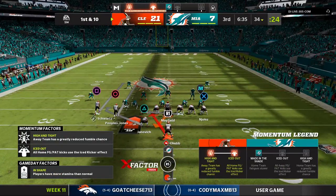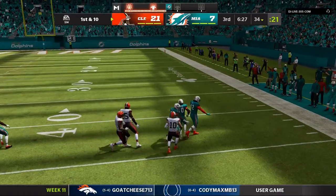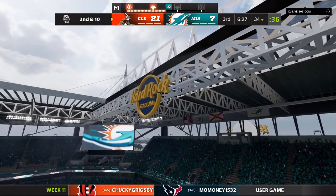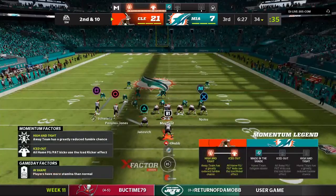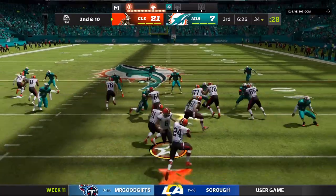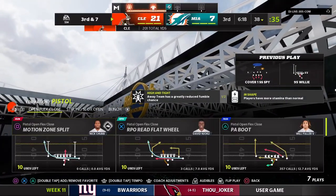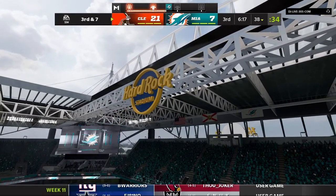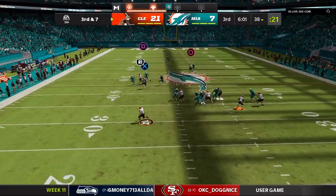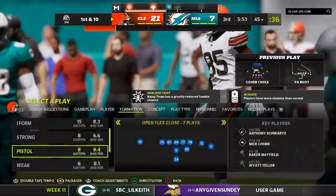From the 34 now, here's 1st and 10. They go play action — Mayfield — his throw incomplete. The tight end has become a bigger part of the passing game in the NFL, but if you drop the football, that position can get swapped out. That's not just his first drop — his second drop of the game. They go with Chubb on second down — only three yards, so it leaves him with a 3rd and 7. This is the tight end to Njoku, and he is going to have a Browns first down — they get the third down conversion.